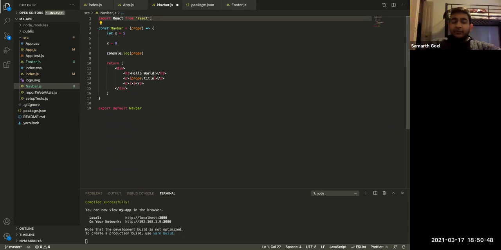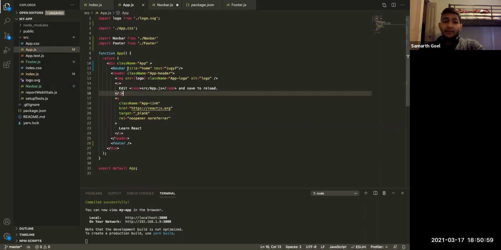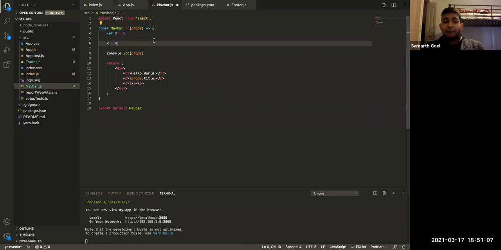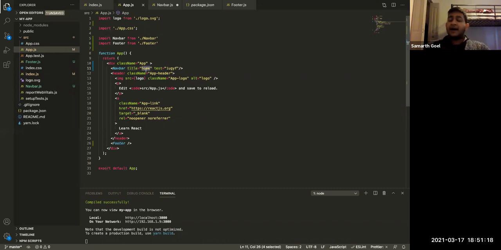So there are 2 main ways that data can flow in React. That's props and state. So props, or properties, are more static, as in you pass them in here, and they're more for having data flow from high to low. So app is the higher level component, navbar is a lower level component, right? And we want data to flow from app to navbar, so we use props for making data flow between components. So if I want to change home based on a higher level component, for example, my home is a higher level component, my about page is a higher level component, we can pass the data to navbar, which is a lower level component.